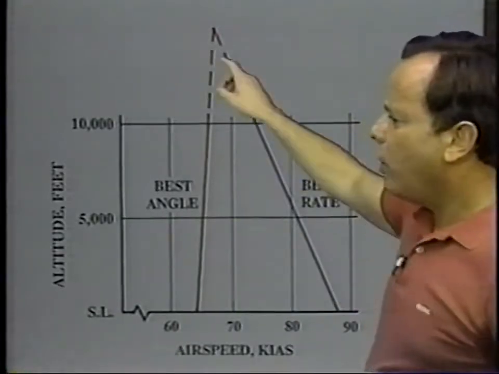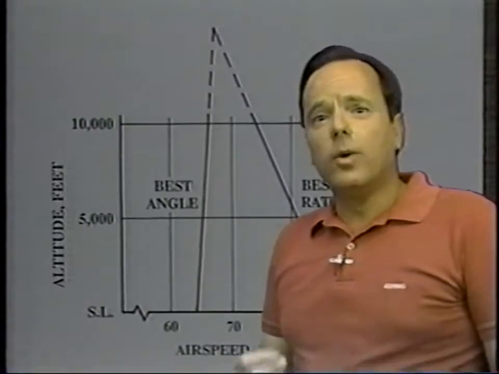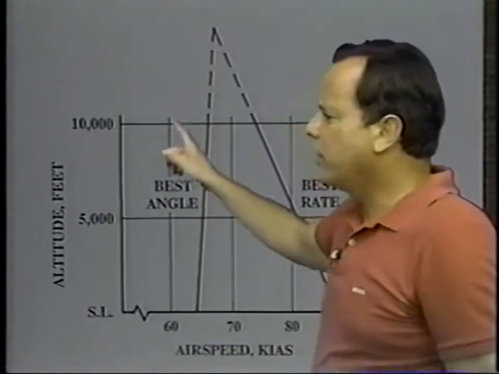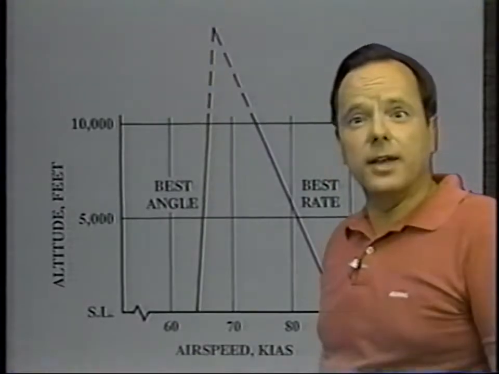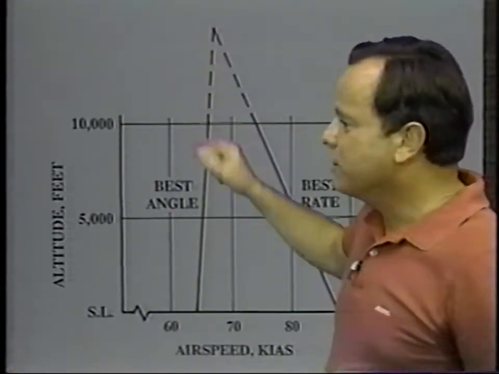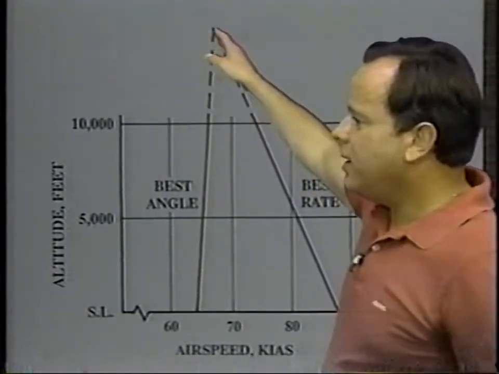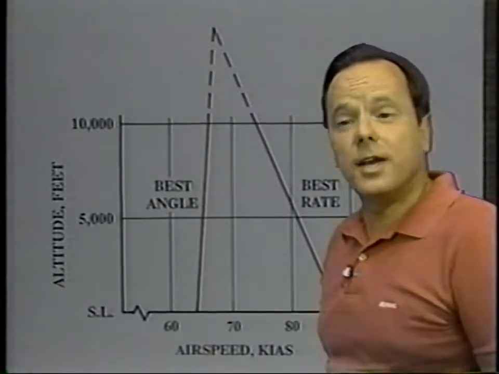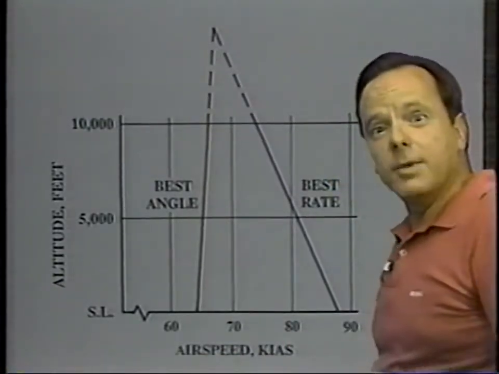A lot of people will say, well, what happens when you get to the absolute ceiling of the aircraft and try and go higher? Well, I'll tell you what's going to happen. A lot of people say the airplane will stall. Well, not unless you pull completely back on the wheel. What's really going to happen is you attempt to climb higher by slowing the airplane down a little bit more, the airplane will just simply start descending. So that's the reason you have an absolute ceiling in part, is you've gotten to the point where your best rate of climb speed is right at best angle of climb speed. You slow the airplane down, it's going to start descending. Speed the airplane up, it's going to start descending. And that's because of the behavior of best rate of climb, best angle of climb.